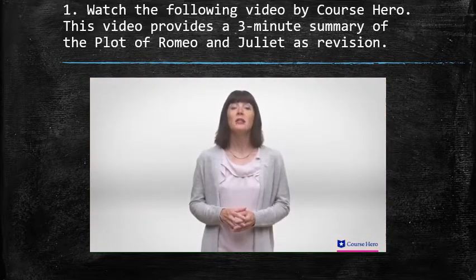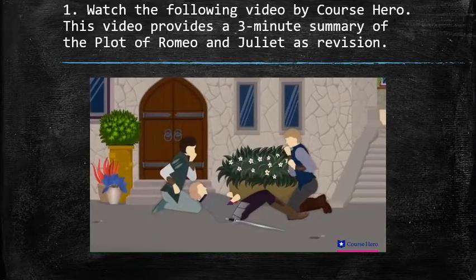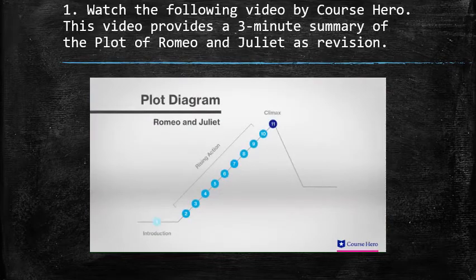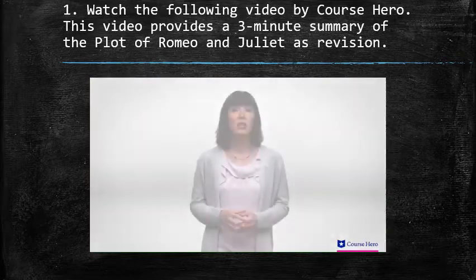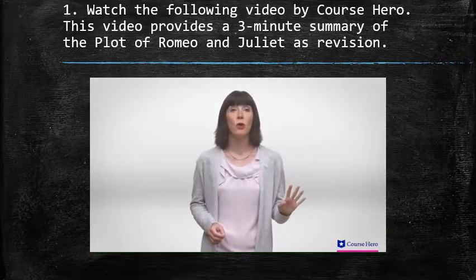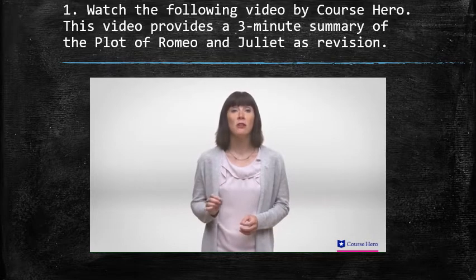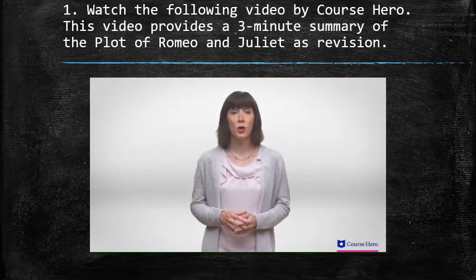Later that day, Tybalt challenges Romeo to a duel, but he refuses. Mercutio defends Romeo's honor and is killed by Tybalt. In the climax, Romeo kills Tybalt. The prince enters and banishes Romeo from Verona. Before leaving Verona, Romeo and Juliet consummate their marriage. The next morning, Romeo leaves for Mantua.